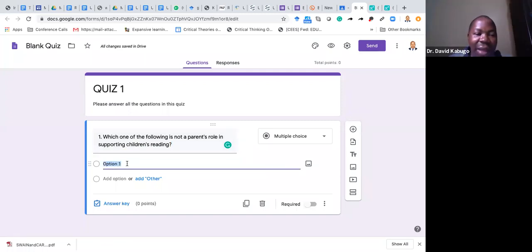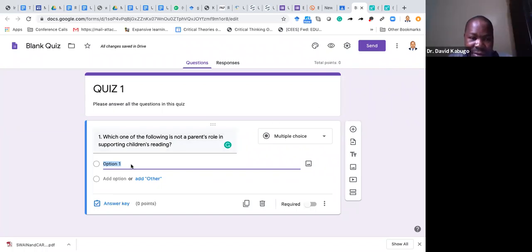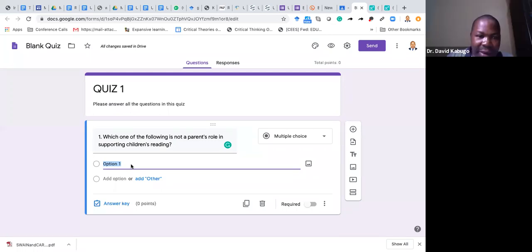Okay, now we list the roles of parents in supporting children's reading. Like? Anna, what are the roles of parents in supporting children's reading? Buying reading materials. Okay, buying reading materials.